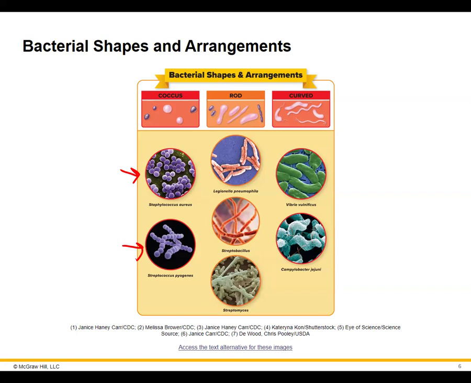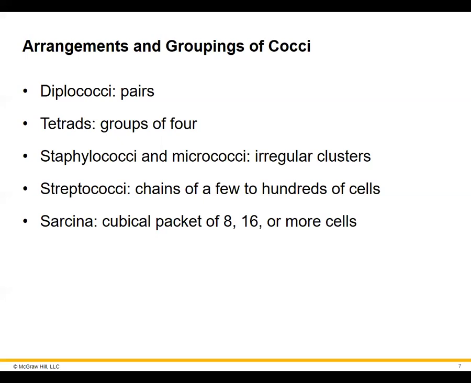So coccus are round. And then our rods in the middle, you can see that they are clearly like long rods. And sometimes they can stick together by their ends. Sometimes they'll stick next to each other. Sometimes they don't really have a true arrangement. It just kind of depends. And then the curved ones, which, yeah, they just look cool. All right. So those are the shapes of the cells. Cocci and bacilli are your biggies. The way that the cells can be arranged can also define what you might see in a particular species of bacteria. So diplococci speaks for itself too.